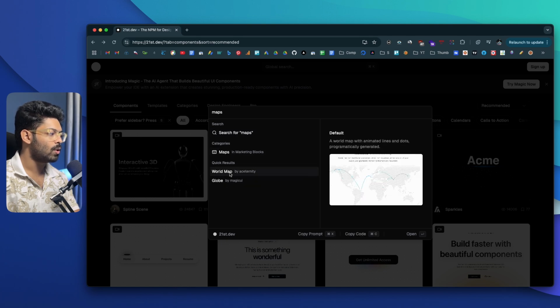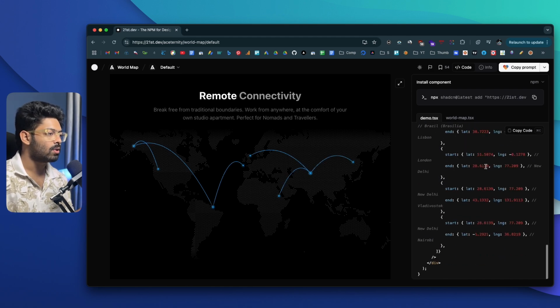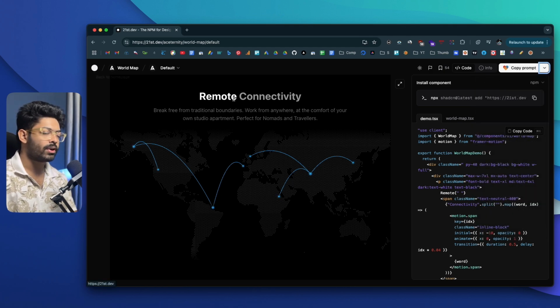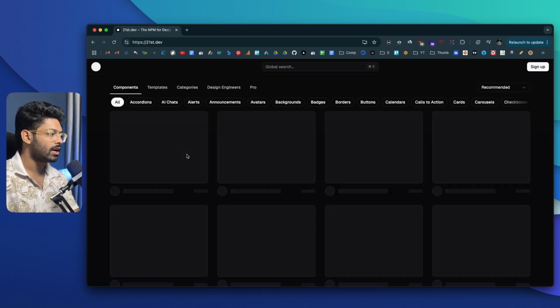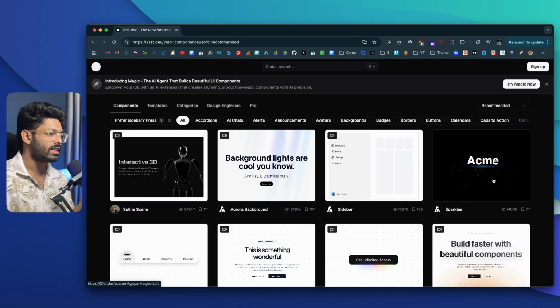Okay, here we have a globe and a world map, and if I click on this world map, all right, so this right here is the preview. And if you want to incorporate this into your landing page or your product, all you gotta do is copy the code, or better yet, copy the code for the AI and start using it right away. So all you gotta do is visit 21st.dev and start using the same. And the best part is that all of this is 100% free, and you can start integrating it into your app in no time.